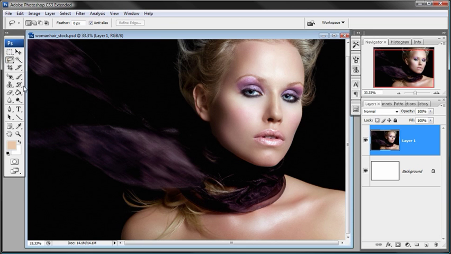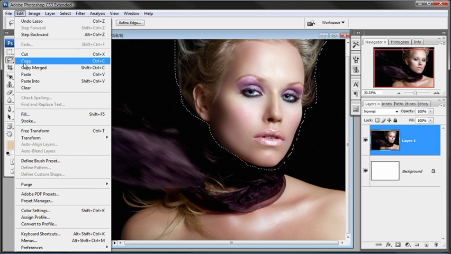All I did is I selected the lasso tool on the toolbar, and then I just selected her head here, and I want to make sure that I'm going just with her hair. If you have somebody that has hair, I'm just going to go right along the edge of her face and hair. And this doesn't have to be perfect. You just need to create a simple selection around her head with the lasso tool.